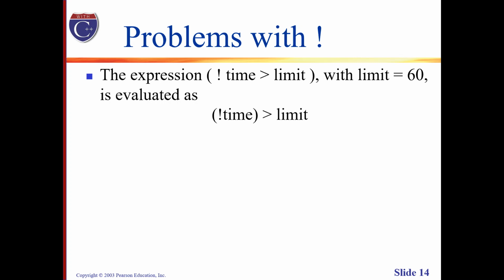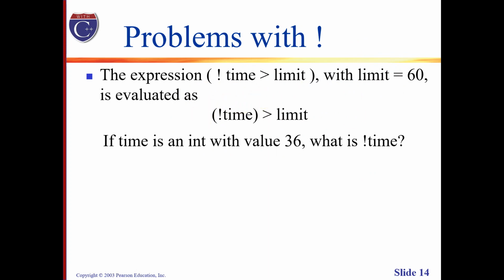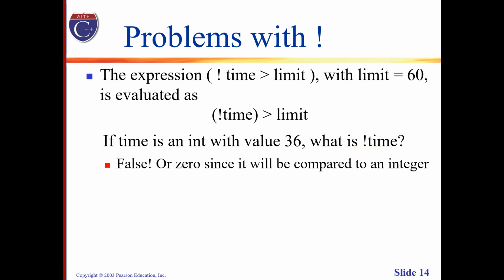The expression not time is greater than limit, not enclosed in parentheses. In this case, let's assign the value 60 to our variable limit. Then this will be evaluated as such. Also, if time is an integer with value 36, then what would be the value of this expression? Of course, this would give us false.